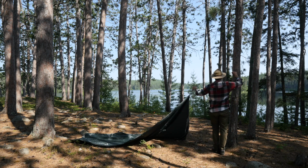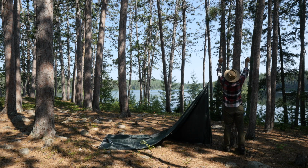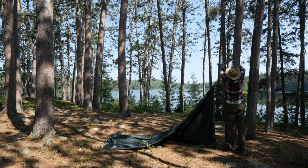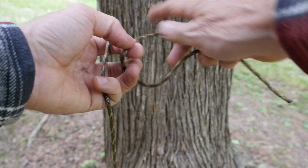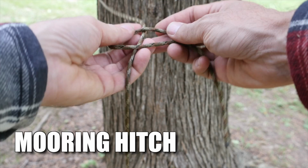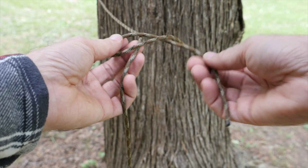With my cordage now attached to the tarp, I'll tie the second knot to anchor the tarp off to the first tree. There are a lot of options for which knot we use here, but I'm going to use the mooring hitch this time. The mooring hitch is an easy adjustable loop knot that's suitable for this application.